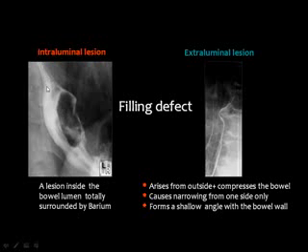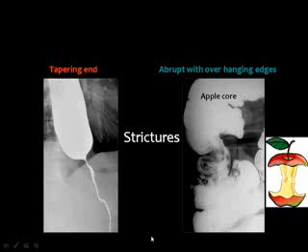And in this case of barium swallow, barium cannot fill this particular area because there is a tumor in the esophagus preventing barium from filling this area. And in this case, we call this an intraluminal lesion. But barium cannot fill also an area of the esophagus which is compressed from outside by a space-occupying lesion or by osteophytes, as you can see in this case. And here we can call this extraluminal lesion.